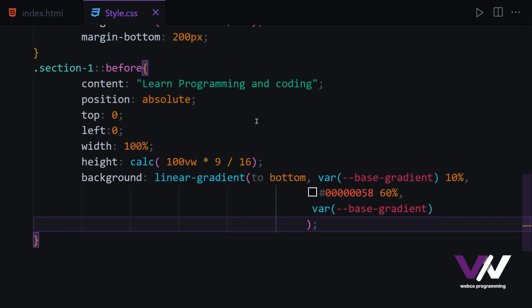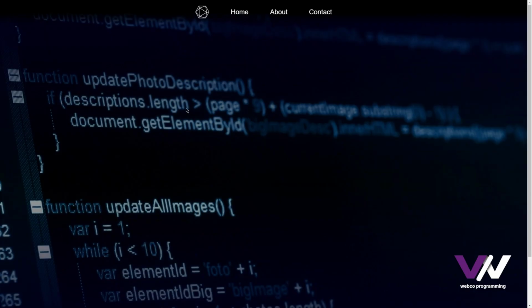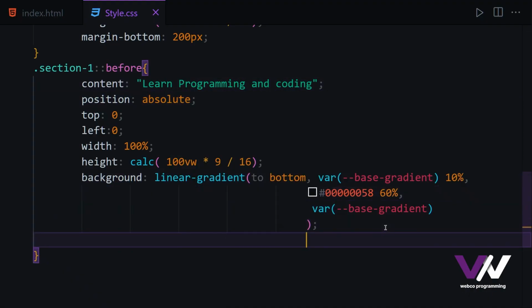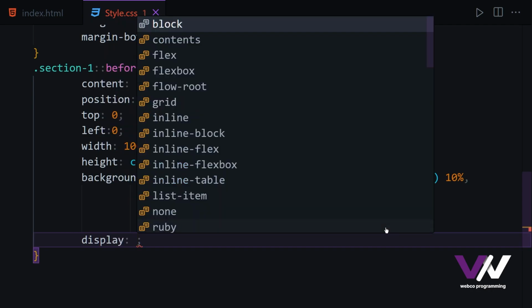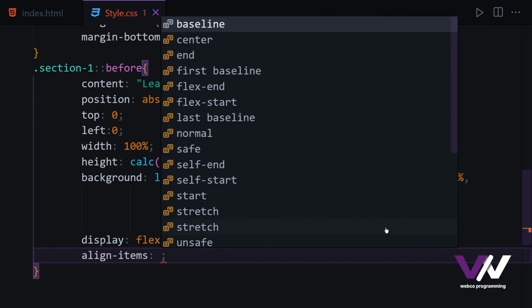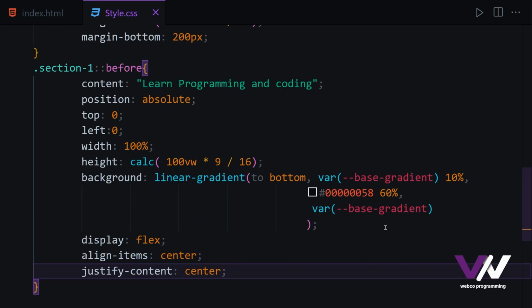And now we should have our background on top of our image. Now you see how it has changed and have this scrolling type of effect on our image. And for our text, let's actually use our flex box to make that to be in the center. So we use our display mode of flex right here. We use our align items to be center, and then our justify content to be center again.